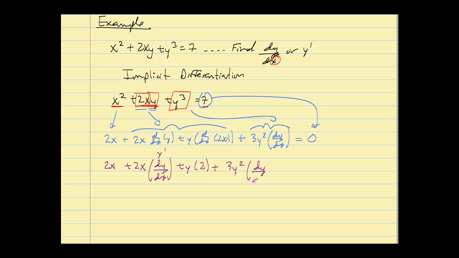the derivative of 2x is 2, and the derivative of my y cubed was 3y squared dy dx. I took the derivative with respect to a variable other than x, so I need to make sure I apply that chain rule and tack on your dy dx there. And again, it's just the chain rule piece.